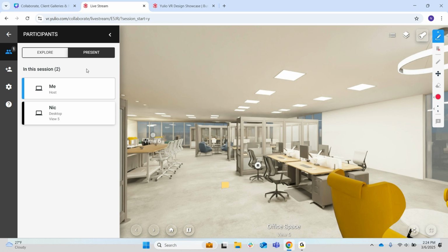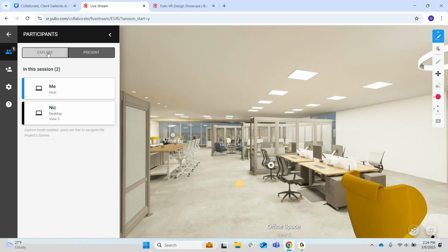Now I'm just going to quickly go over Explore mode. So in this mode, all guests can explore the project freely, and this includes activating hotspots and navigating to new scenes. During this time, Explore mode will gaze through each guest's view every 10 to 15 seconds, so you as the host can see what all your guests are looking at and where they are exploring. Again, if you're in Explore mode and you want to take back the control, you can just click on Present again.